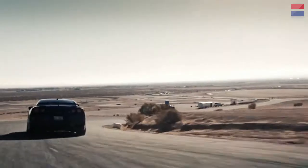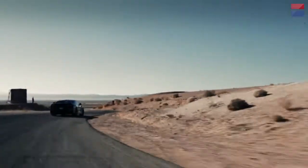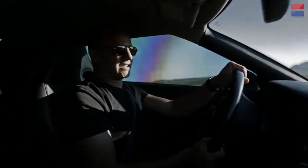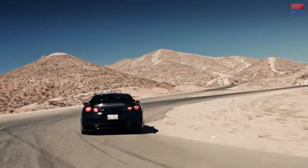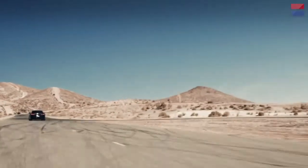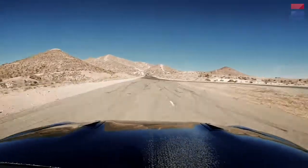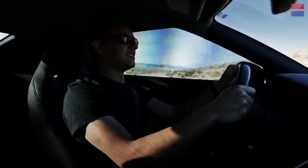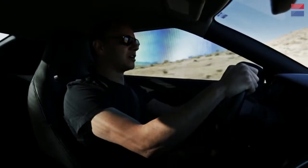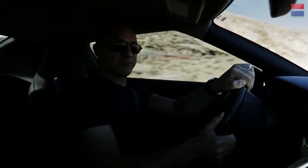You get on the track and you really have to change the way you plan your apexes, the way you corner. It's pretty binary — when you're not in that turbo boost, you're just waiting for it to kick in, and when it does, it just kicks you in the ass. I don't think I've ever been so grateful for traction control on a car, because this is a lot of horsepower to wrangle. I felt like I was cheating just a little bit with traction control on, saying I'm driving a 1,100 horsepower car on the track. I'm going to flirt with career disaster and turn it off, see what happens.